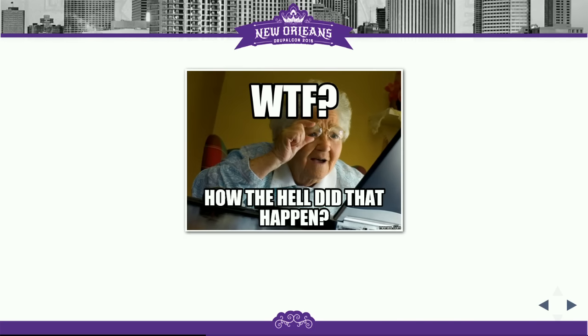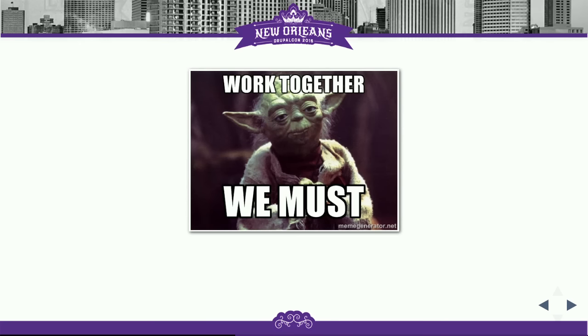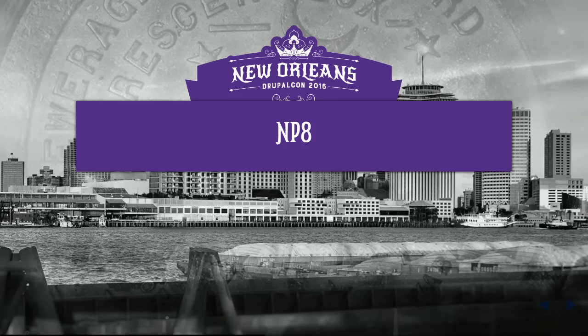How the hell did that happen? I mean, you have three big competitors in the same country, working in the same industry, and they all launched their website with Drupal 8. They all launched their website before Drupal 8 was released, and they are all using the same distribution for building their website. The only solution available to them was to work together to solve the same issues. They all have the same issue. They all need to fix the same problem and answer the same questions. So they decided to work together to resolve those problems. And that's how NP8 came out.